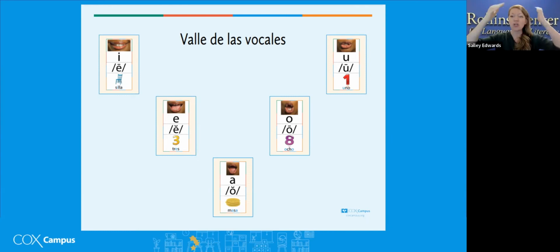And so the vowel sounds are E, represented by the I, A, like in the word trace, A, like masa, O, as in ocho, and U, as in uno. And so it's just important to note, and it's kind of interesting. When I had taught, 30% of my kids spoke Spanish as their first language. I wish I'd known this information when I was in that classroom, but I didn't. So now y'all do, and this will also be on Cox Campus. It'll be released when we release the oral language course in the beginning of the year, if not before.